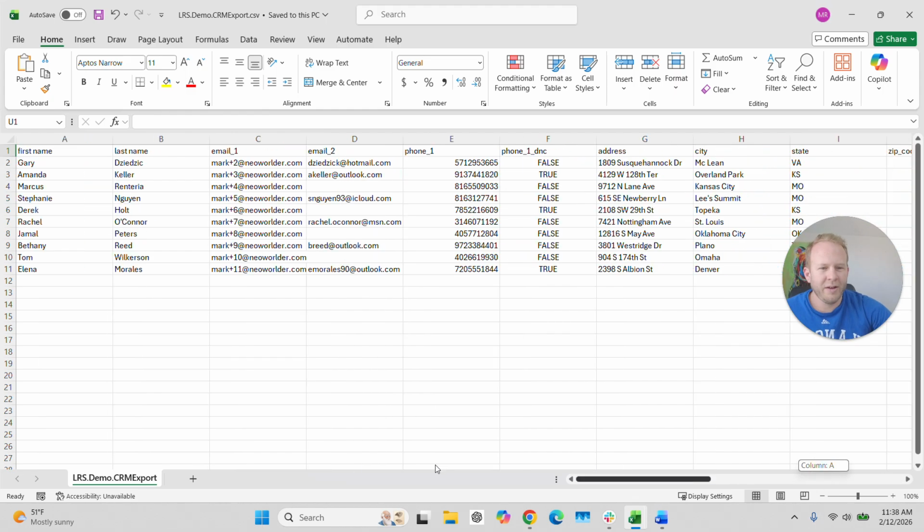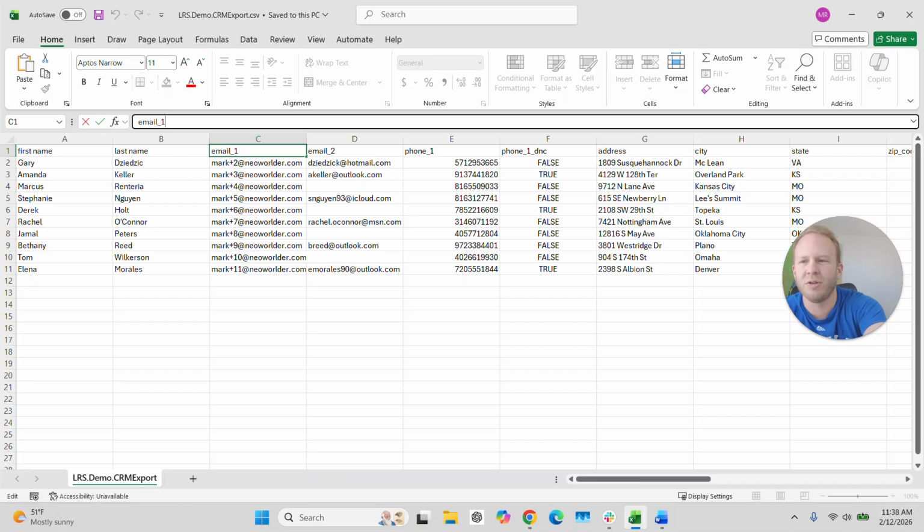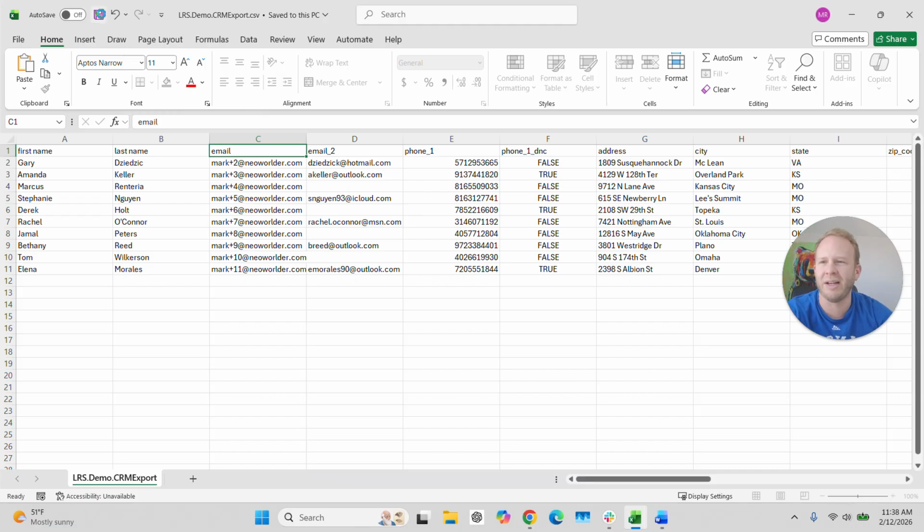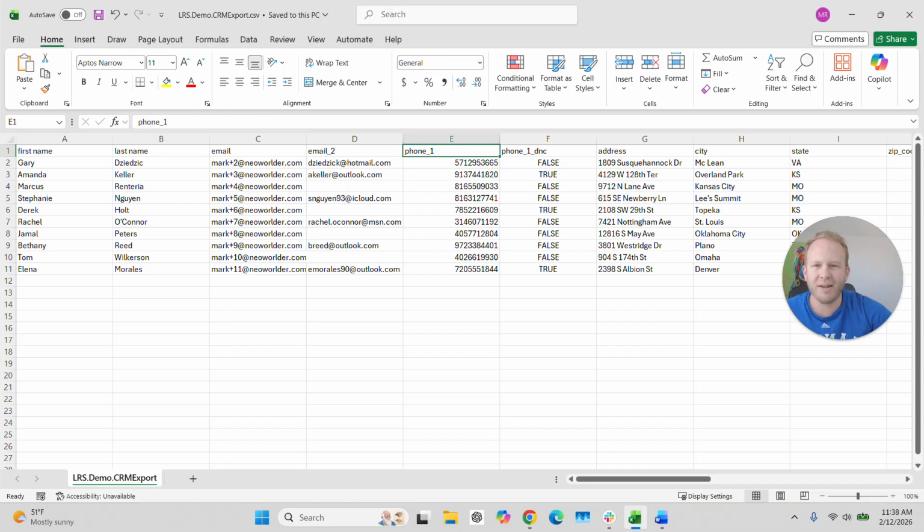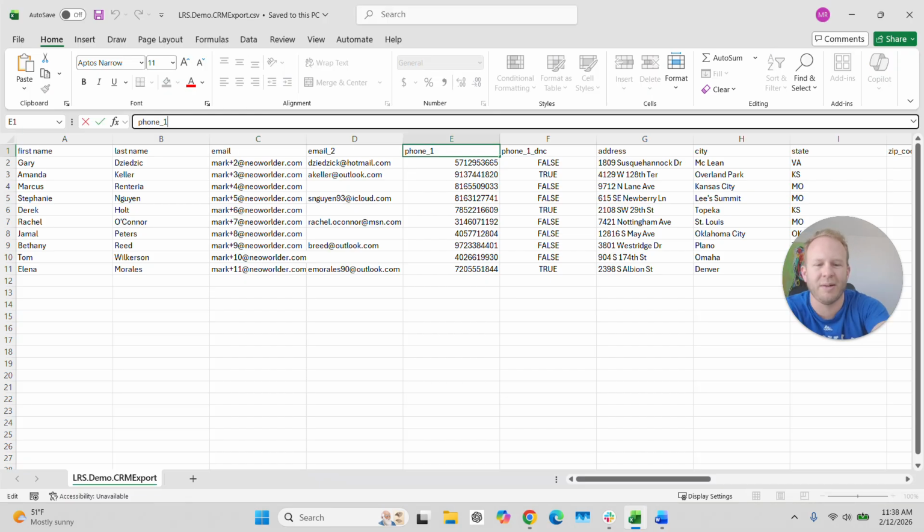All right, first things first, I've got my email column and I know that this is the one I'm going to use. I'm simply going to remove that so it just says plain email there. Then the system and the persona know that this is for sure the column that it wants to use for the email leads there. So that one's fixed. Phone is going to be the exact same way. We're going to go ahead and just change this to a simple phone.